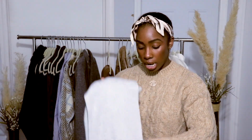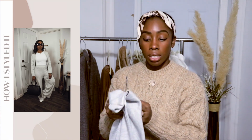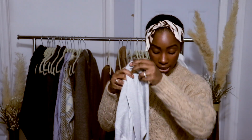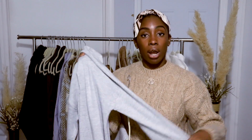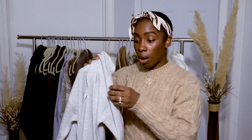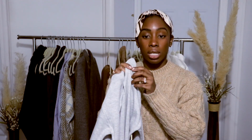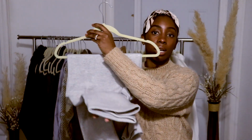So this is another set that I also got at the beginning of the fall season. Just another luxe leisure set. This is a heather gray cardigan. It doesn't have the pockets, it doesn't have any slits, but it is a little bit lighter and more form-fitting. I really like this cardigan because I used to have one that was tired and I had to get rid of it, so I used this to replace it. It's not exactly the same color, but the concept is the same. And I also purchased the matching pant to go with it because why the heck not?